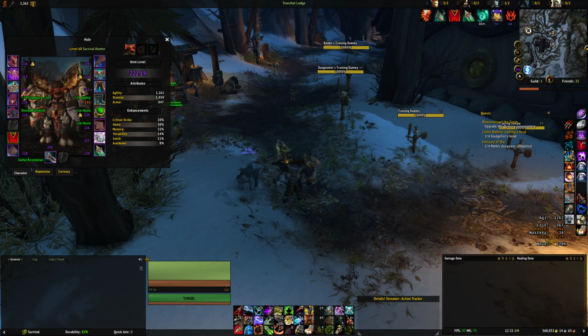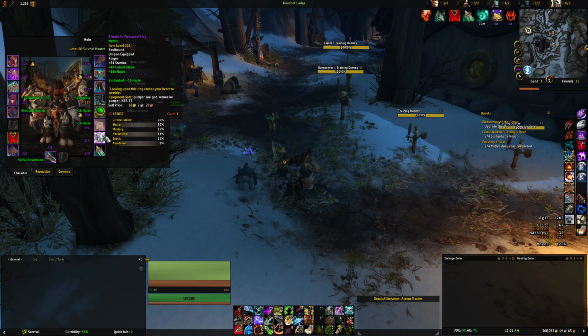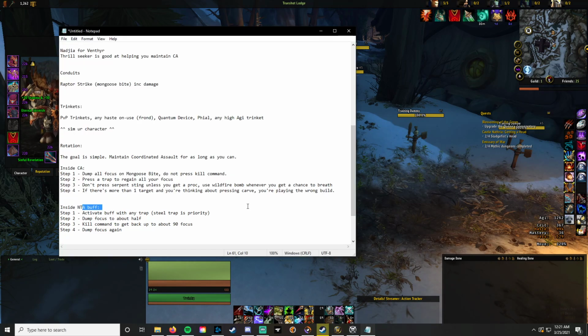This is important. Obviously, the more haste you have, the more your passive focus will be amplified by the buff. All this math stuff that I'm too dumb to understand, so just know that it's good, but it's a 5-second window. So a good way to visualize this is we're juggling a 14-second Mongoose Bite window with multiple 5-second Nesingwary windows. Okay?